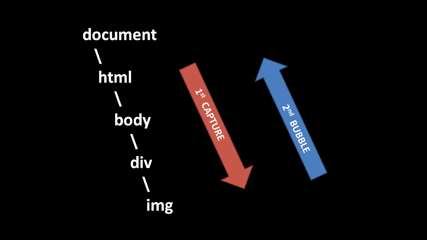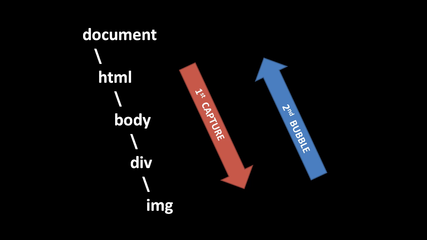Now the question is, is the same handler going to get triggered in both the capture phase and the bubble phase? And the answer is no. Actually, when you register a handler, you specify whether you want it to trigger in the capture phase or the bubble phase. You have to make a choice. It's either one or the other, which is a good thing because there's really no reason to ever want it to trigger in both phases.